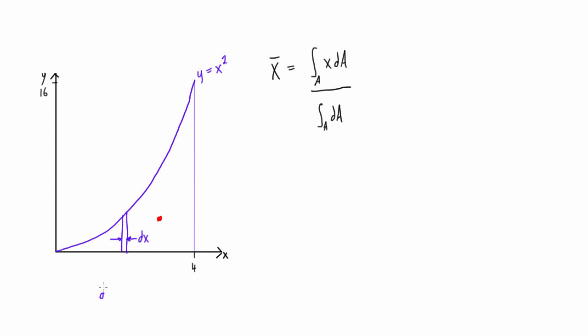so that now becomes dx, well then the little dA is just the width times the height. So it's just the height at any given point, which is y equals x squared. So we got x squared times dx and that's going to give us the area of all of these infinitesimally thin slices if we were to slice up this whole bit.